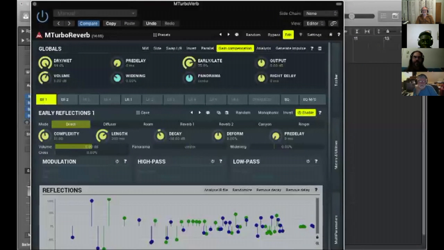That's not all. An algorithm is basically, okay, I want a delay here, a second delay here, a third delay here, and so on. This program allows you to design your own algorithms. So instead of relying on one that's been pre-made by the company, I can say I feel like having a delay going into another delay, and then another chain of delays on top of that. And it just gets nuts.